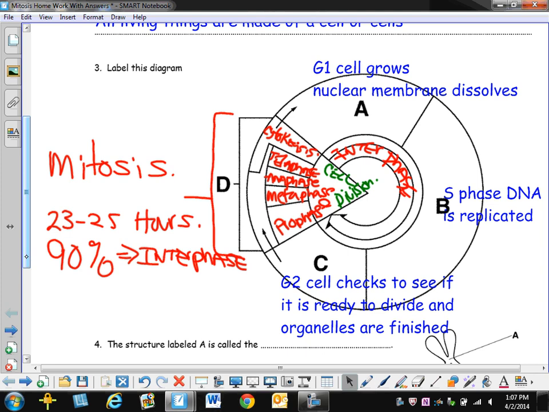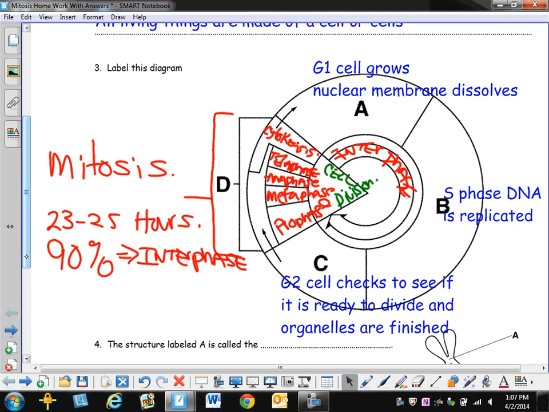And we're going to get to why it says cell division right there. So G1, S phase, DNA is replicated. Replicated means an exact copy. So you replicate in a copier. If you go to a copier and you put your paper in there and you want 100 copies, every one of those copies is exactly the same. And that's really an important concept, that these are exact copies. All right? So G2, the cell checks to see if it's ready to divide, and organelles are finished. All this time the cell is growing. Once there, we go back into mitosis and we divide.